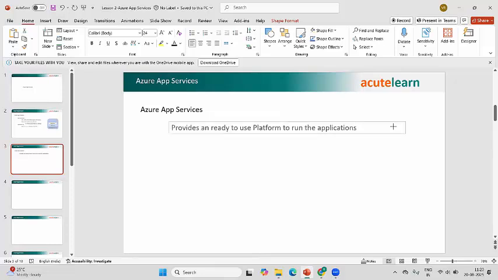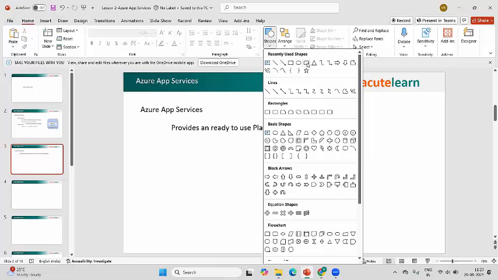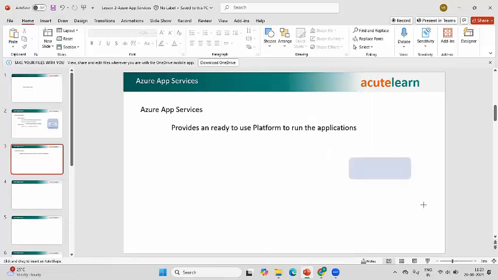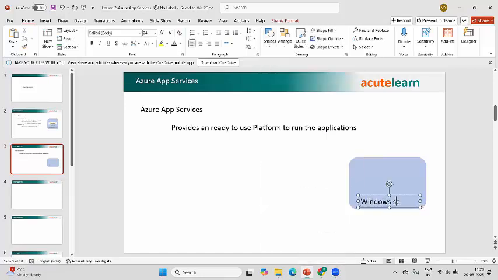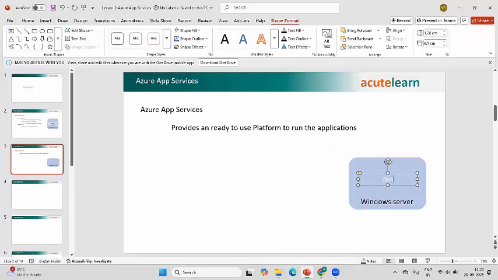So what does ready to use mean? Microsoft, Azure, will take care of the Windows Server, and Microsoft will take care of the web server, whether it could be an IIS or a Tomcat, whatever, in the backend.